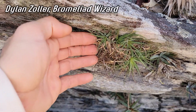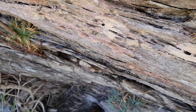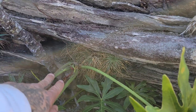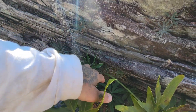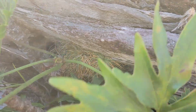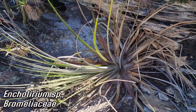Dylan knows all the bromeliads — he's teaching me; I don't know anything from what I'm looking at here. There are very few guides for the botany of Brazil and what's out there is in Portuguese. There are people working on guides, hopefully, because there's just so much diversity here, a lot of stuff still being studied. A nice clump growing right next to the Philodendron — you can see the Philodendron experienced some dieback during rougher times. Probably rains every day in the wet season, but those dry winters you've got to tough through.